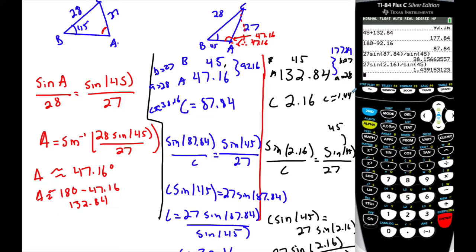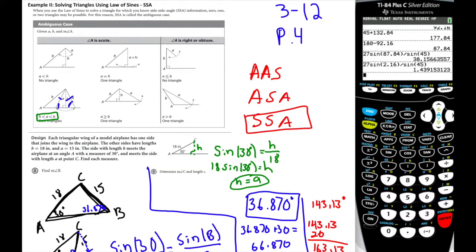Big things to take home in this video. Remember, there's 3 different kinds of scenarios of unknown information. We started with angle, angle, side, and angle, side, angle. I gave you those setups because in those cases, you usually have one solution. It's a lot more straightforward. Your 2 angles lead to a 3rd angle. And then from there, all you do is set up your law of sines with the known information, aka the given side. Boom, boom, boom, done.